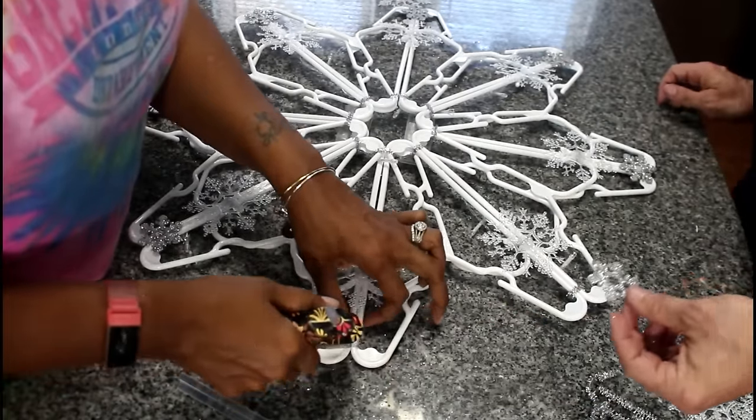One pack was 10, I believe, and we used those around. Then we had three packs of these, which we didn't use all of, but I think they came with 8 or 10 on here, and we just laid them around. We used the lights, which were $1 a piece, and the pack of batteries was $1. So everything is less than $10.